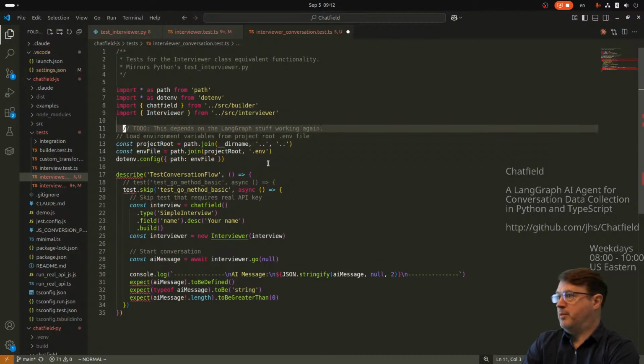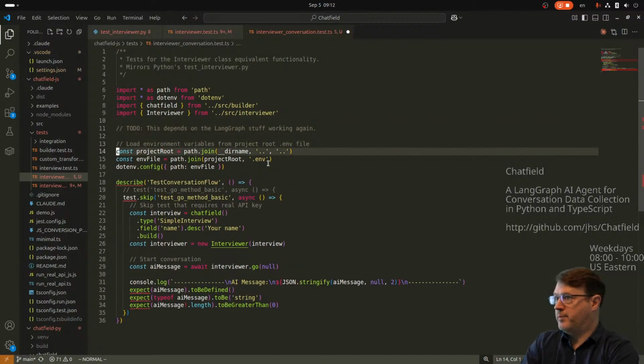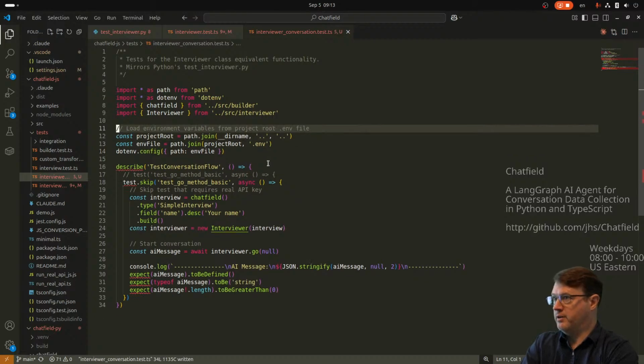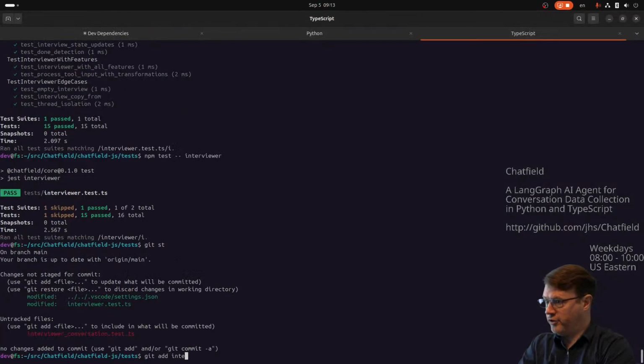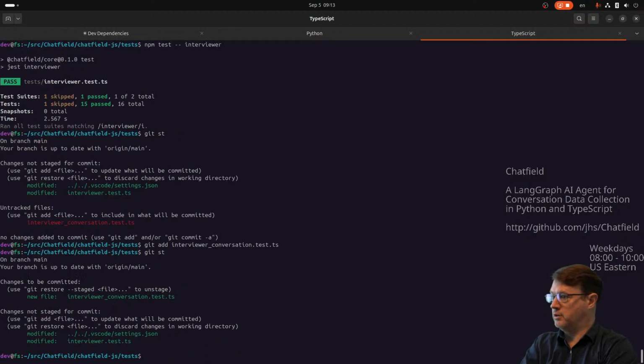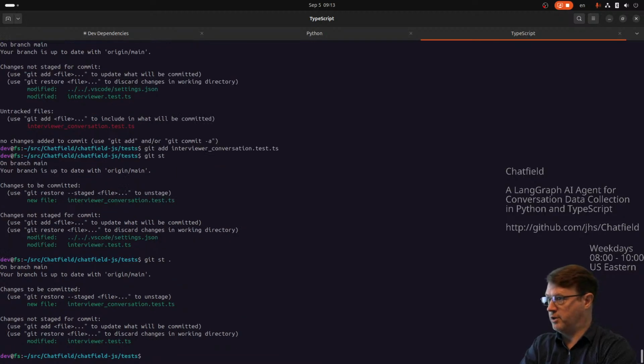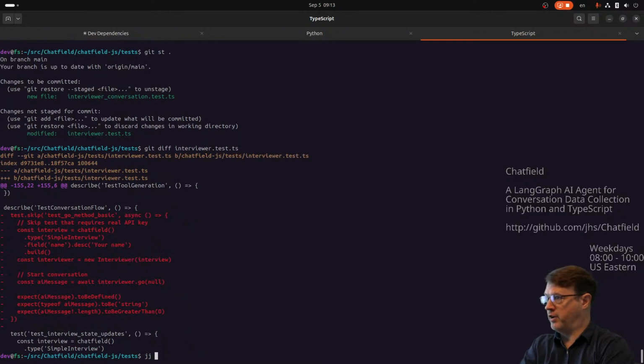Let me actually just do this. I'm going to not let it modify the... No, that's wrong. I'm going to make it modify it. Okay. I'm going to make it because Python has to do the same thing. So git add interviewer conversation. Okay. So look at that VS Code change every time. So yeah, that's not going to work. I'm going to have to find something better. So now, and then this interviewer just had a one dropped out. Perfect. Okay. Move the actual like LLM. Move the tests.